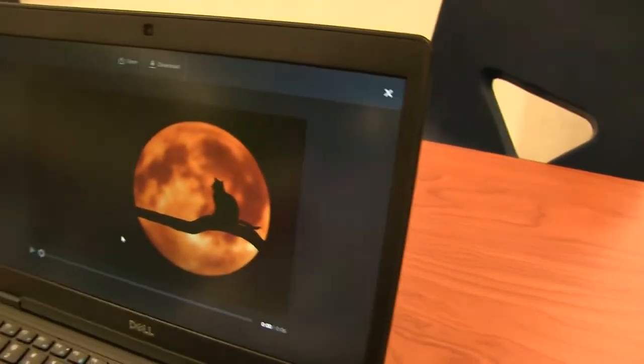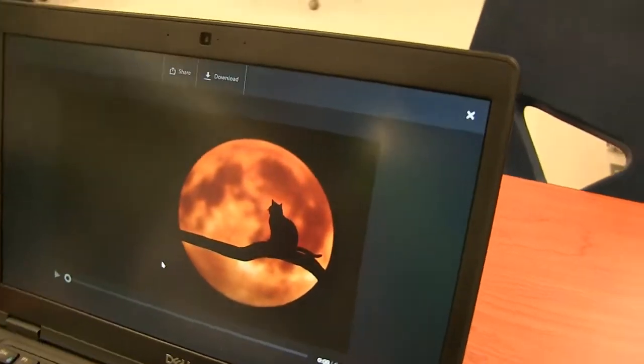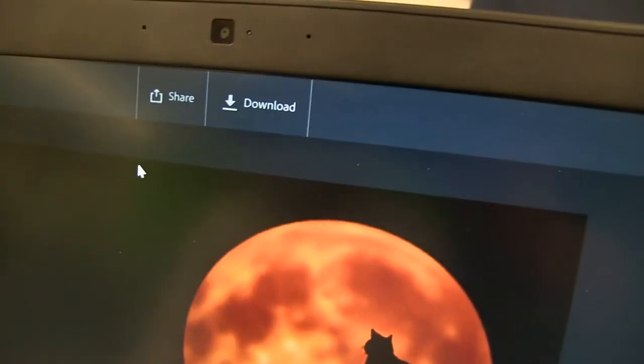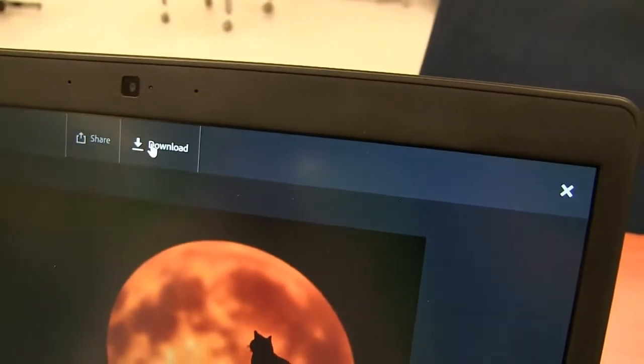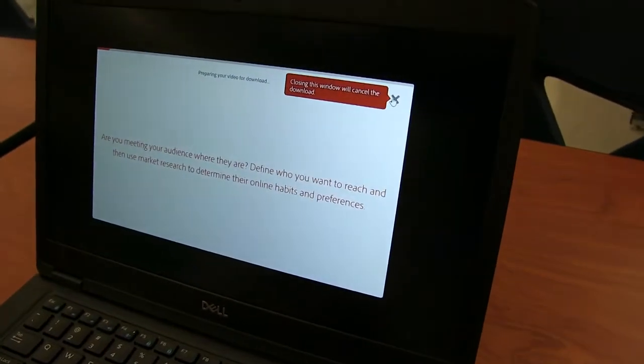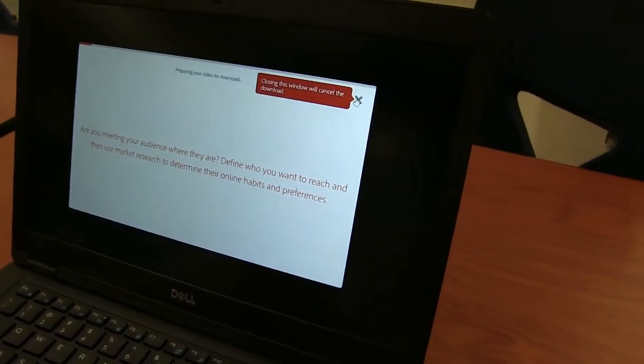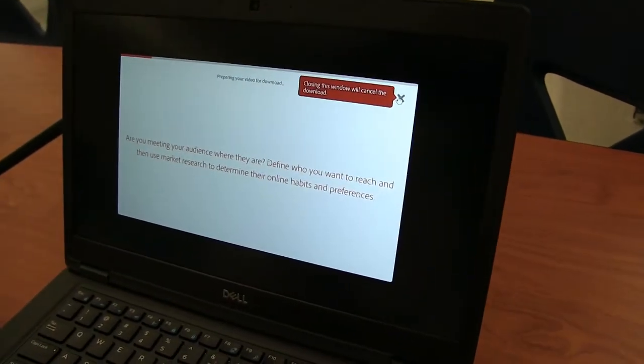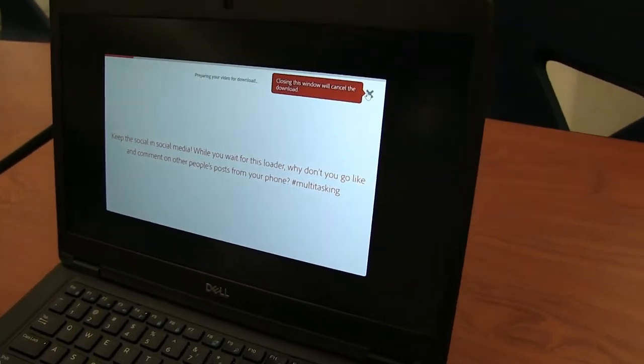You can make some cool videos using Adobe Spark. When you're all done, you can share it by clicking the share button or download it. And you're downloading a movie version that you can share on Google Drive, on YouTube. You can send it to people, and you've got a cool little video that you made with Adobe Spark.